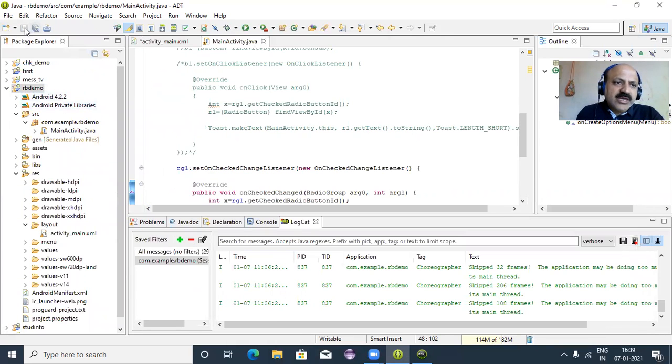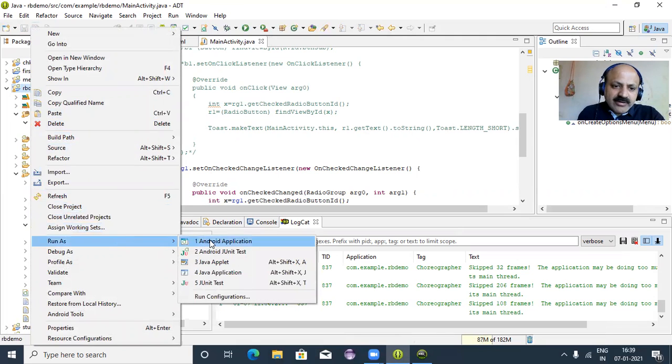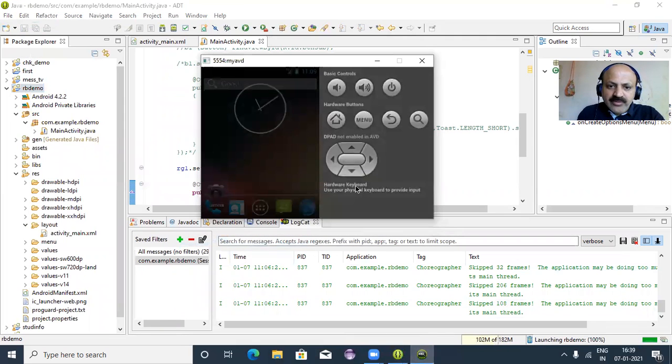So now first I save, just save all, and then run our app again. So the new updated app is running. So I can run again. Let us check how the difference works. So we cannot use the button's on click event, but that is a radio button group.